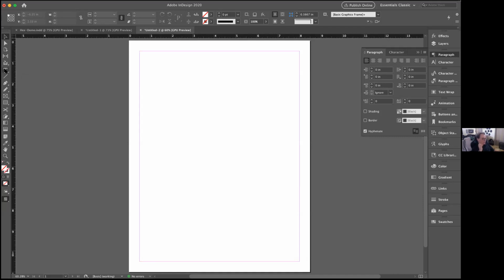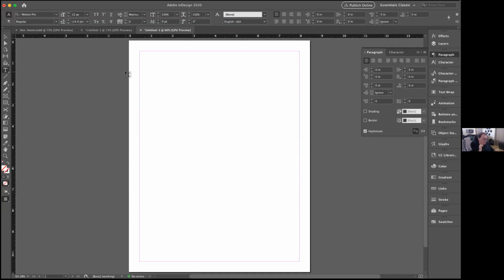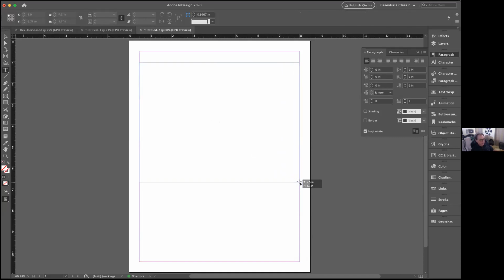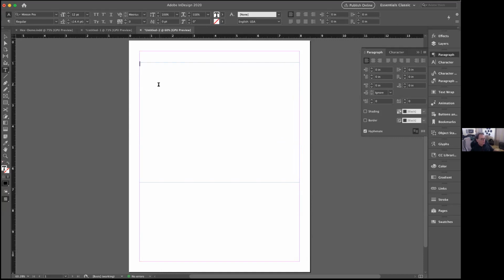Now we're going to add some text. Text, unlike Word, in InDesign, you actually have to give the text a place to go. So we're going to draw a text box. We'll draw it out to the margins. And for this demo, rather than import text, which you can do from a Word document, you can cut and paste from Word right into InDesign. You can also place text from a Word document into InDesign.